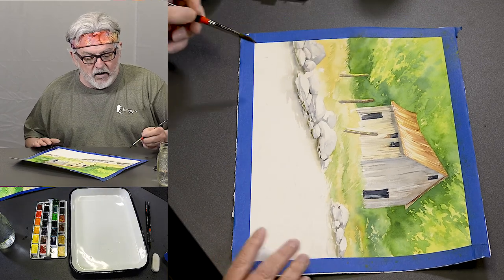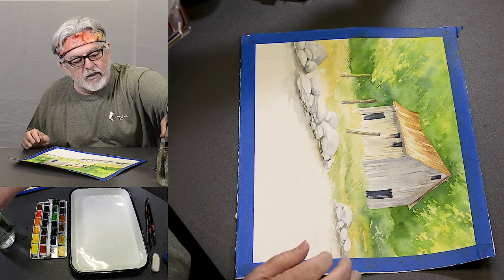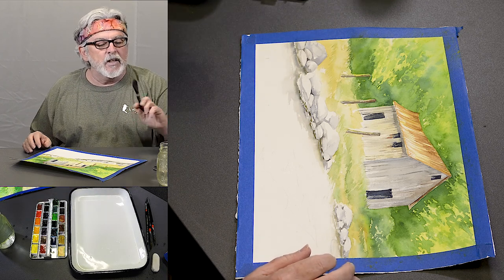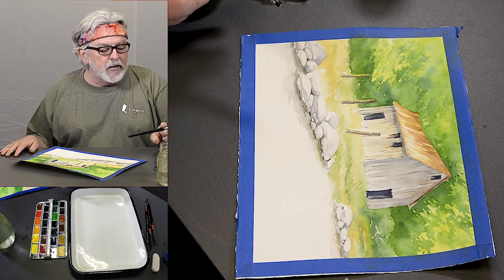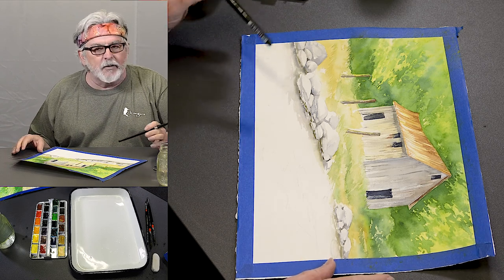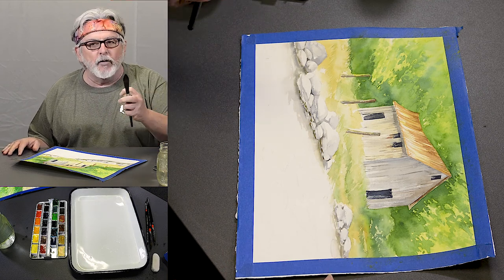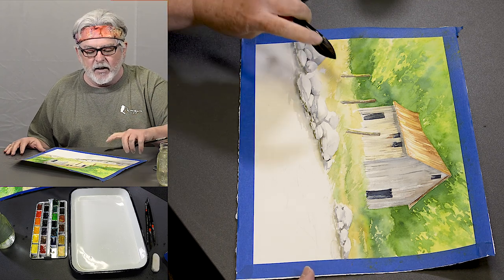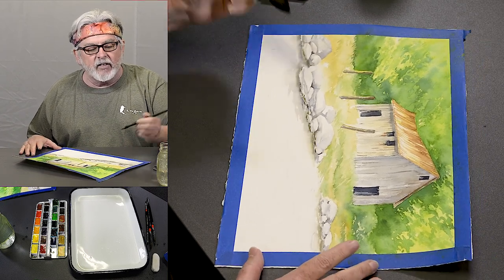All right, so speaking of water, I'm going to use my big brush, which is probably full of green paint. What is it again? This is a Black Velvet. Silver is the type of brush it is, not the brand. This is a 3/4 inch. They call it an oval. But it's very large, holds a lot of water, and it has a very good tip on it, believe it or not. I can actually do some pretty good detail with this brush.